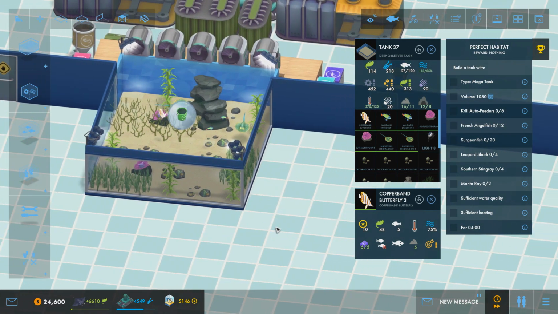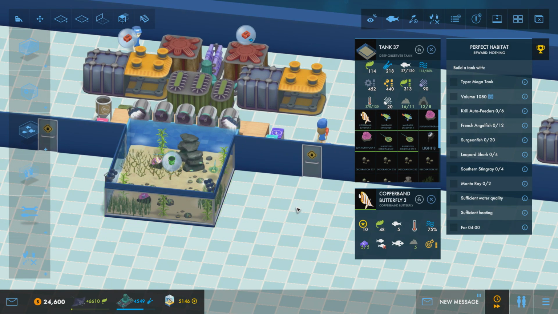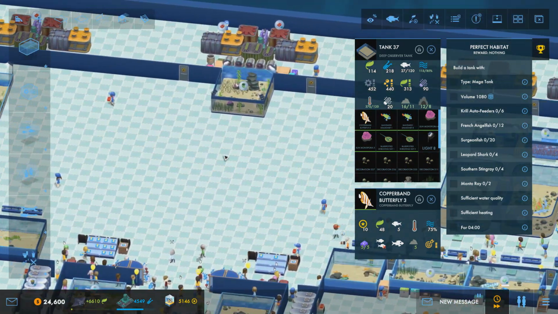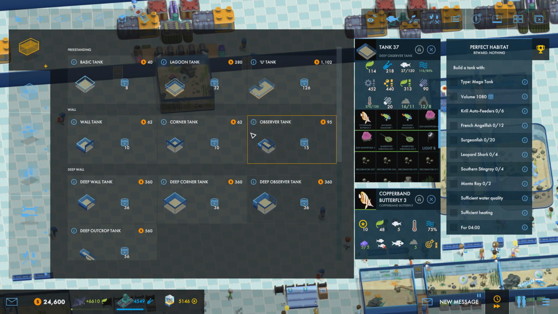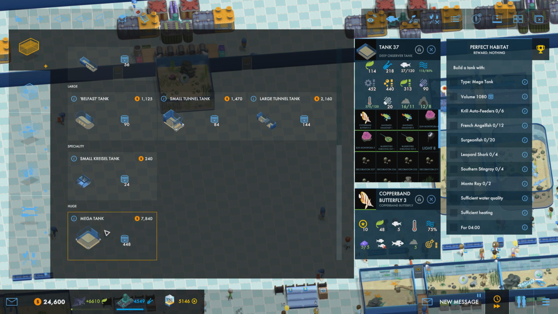And that will do. Okay. So there is everything we need for there. We'll keep that one in for now. We may move it around somewhere else, but we'll have a look at how much space this tank is going to get. So we will have a look at, here it is, the mega tank.